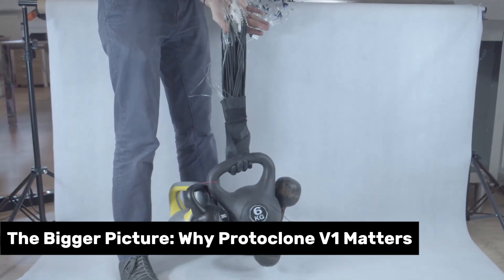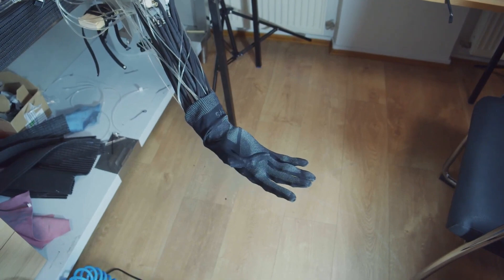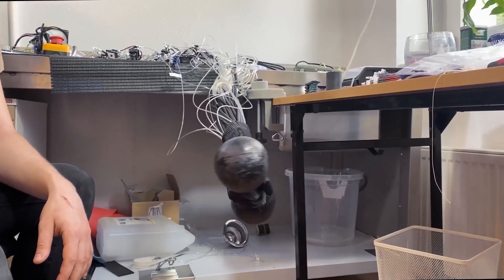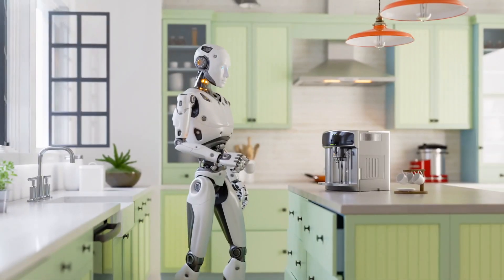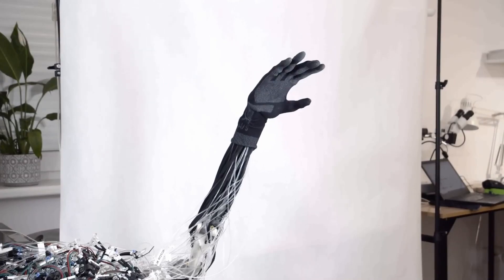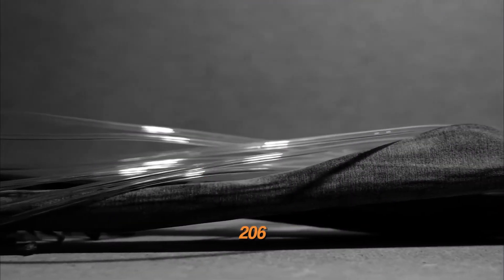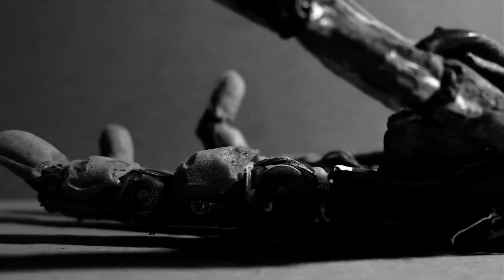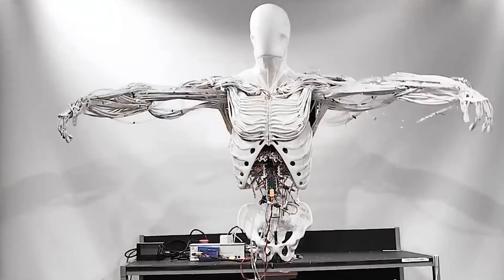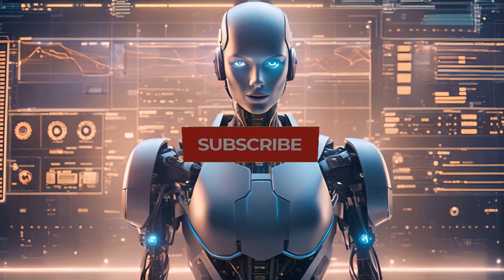Protoclone V1 isn't just a cool toy — it's a response to a world begging for smarter automation. Industries are racing to cut costs, and demand for adaptable robots has spiked 30% in five years. Clone Robotics saw that wave coming, pouring years and millions into a bot that fits anywhere: your kitchen, a warehouse, a crisis zone. AI experts, roboticists, even ethicists shaped it, ensuring it's not just powerful but purposeful. This android's a benchmark setter — 200-plus degrees of freedom outpace most rivals, and its $5 million development tab undercuts Tesla's bot budget by half. Clone Robotics isn't trailing the future; they're steering it, carving a niche where robots don't just work — they belong. For you, it's a glimpse at a life where tech lifts burdens.